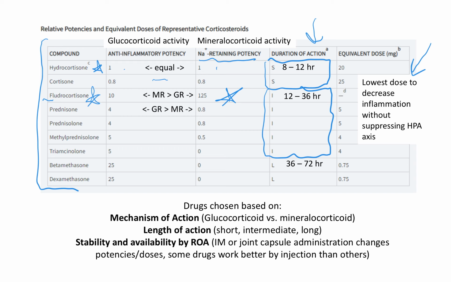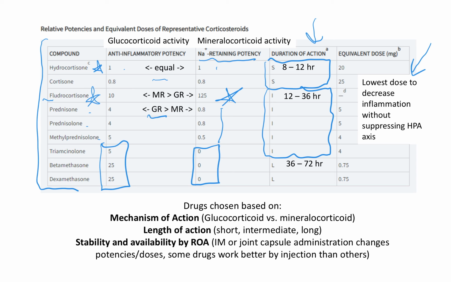The remaining drugs on the list, your prednisone, prednisolone, and methylprednisolone, are all going to have greater glucocorticoid activity with minimal mineralocorticoid effects. And then your last three drugs, triamcinolone, betamethasone, and dexamethasone, have zero mineralocorticoid effects and only anti-inflammatory glucocorticoid effects.